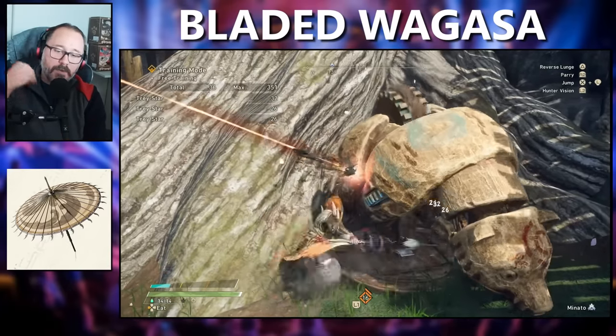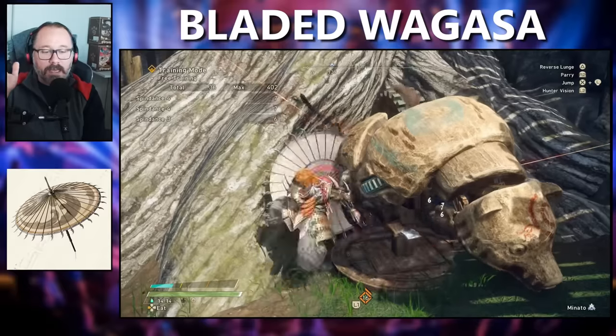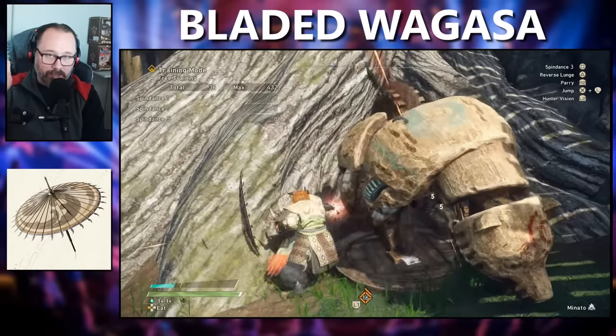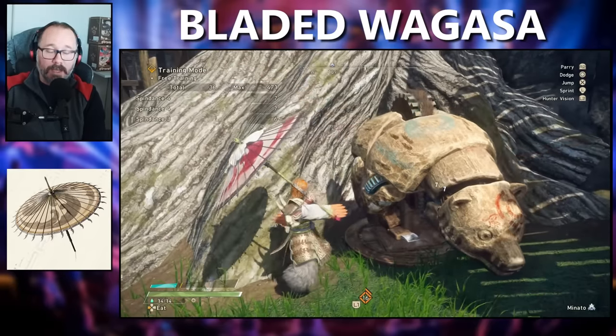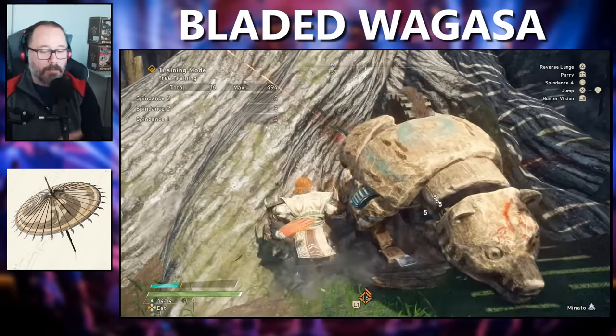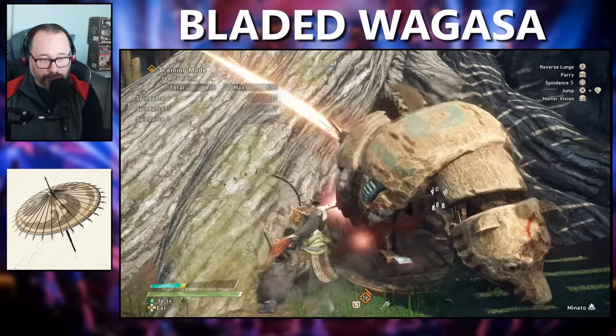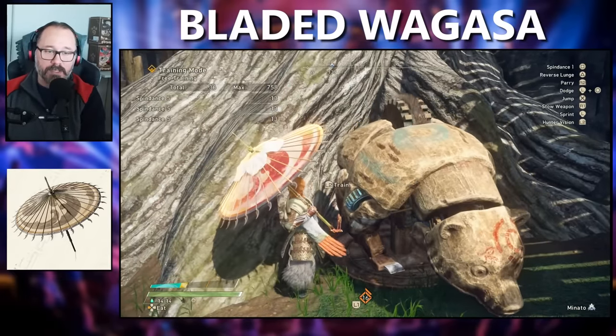Now, if you notice to the bottom left-hand side, we have a gauge. The more you land attacks, the more that gauge charges. If you parry, the gauge charges way more. And why is this important? Because the more that gauge charges, the more damage you are going to deal. You can see it increasing right there.